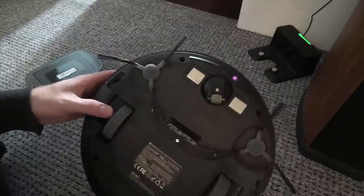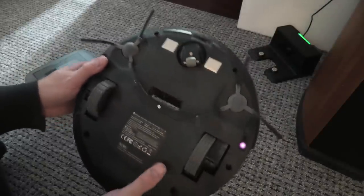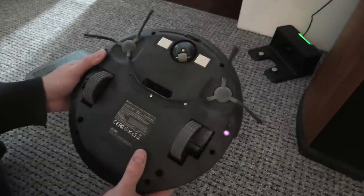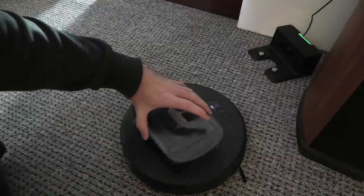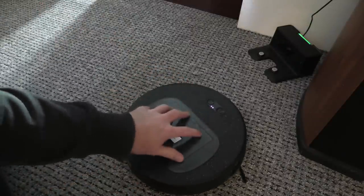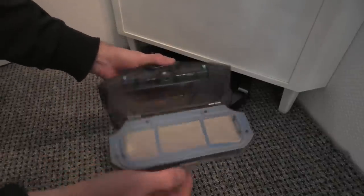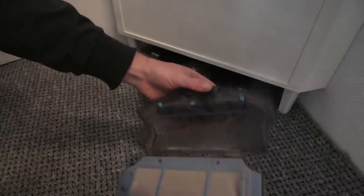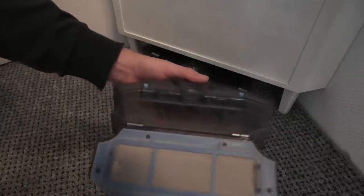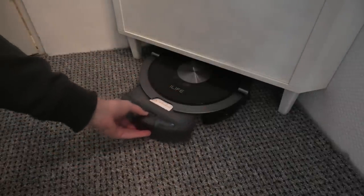I do have another robot vacuum cleaner, so I think we should try and let that go now that this has run 3 times and 4 hours, to see how much the other one will pick up after this one has been doing its job. This is my regular robot, and I just made sure that the chamber here is kind of clean. There's a little bit, but yeah, just to check the amount before we start it, and we'll pop that in.